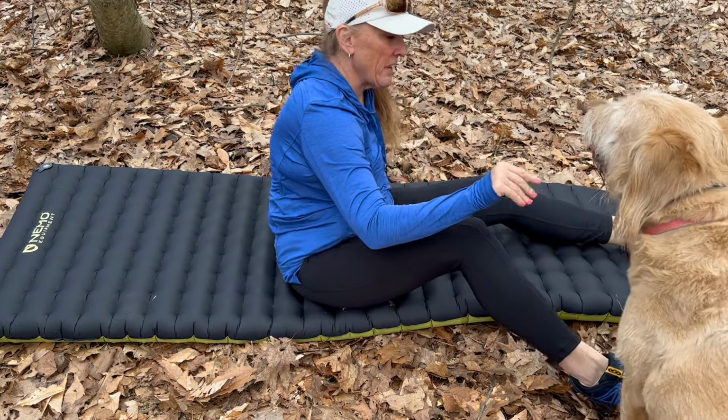If you do a lot of Arctic style negative temperature camping, either test this out ahead of time or they do make warmer pads. So maybe go with one of those if your life is going to depend on it. Mine did not, but this pad did perform very well. So let's move on to comfort.